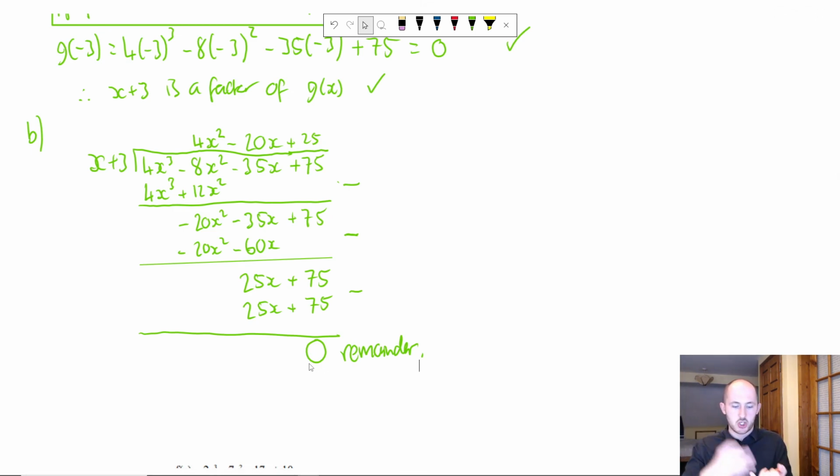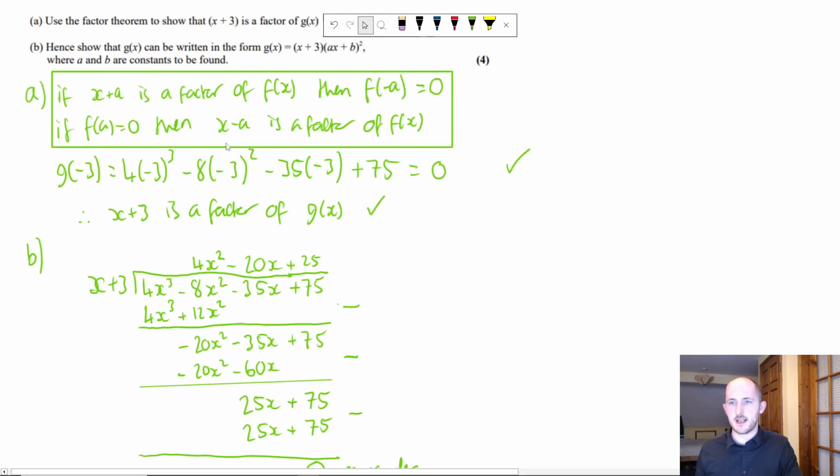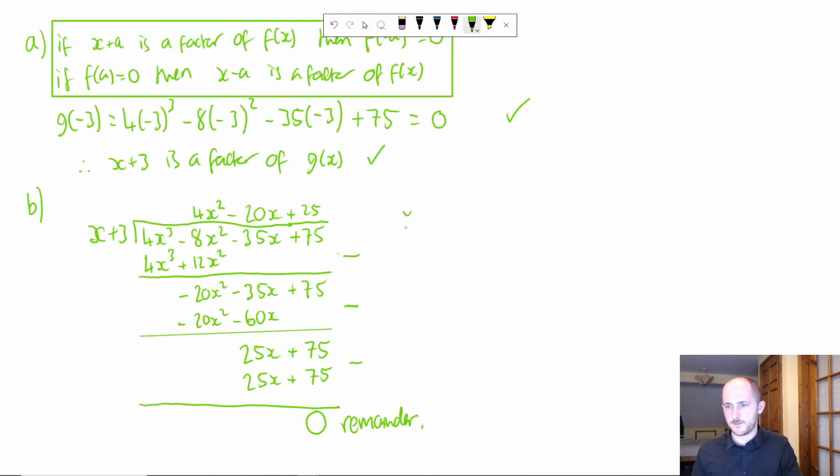Factors of 16 are 2, 4, 16 and 1. If I divide them, I get no remainder. Cool, so then what do we have now? That's a really good question. Well, we have x plus 3 and we have this top thing. So I can now write g of x. So instead of that long expression down here, 4x cubed minus ax squared, blah, blah, blah, we have the factor, which is x plus 3, and 4x squared minus 20x plus 25.